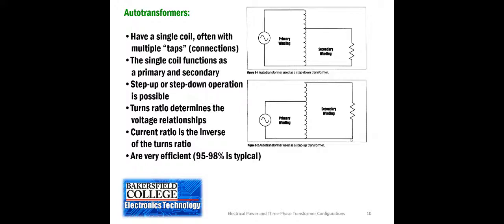We use an autotransformer in the electrical power distribution system and in the power grid so that they can boost the voltage up a little bit or drop the voltage down a little bit. Those are called regulator banks. By using an autotransformer, they don't lose as much wasted line power.